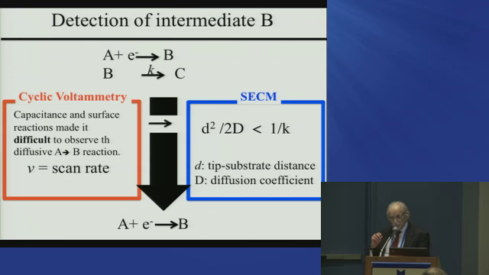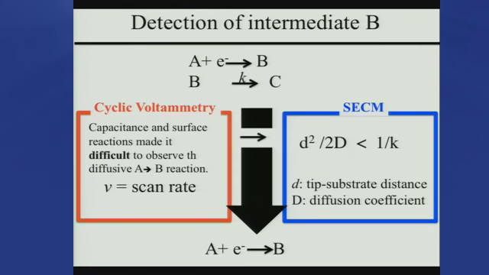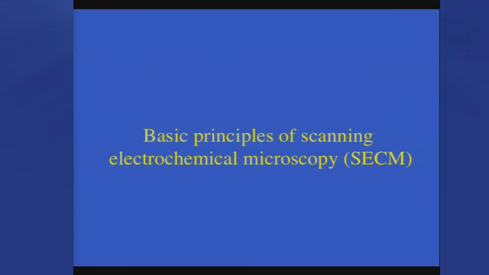That's always the case in electrochemistry. And if I make a distance between two electrodes small, even at steady state, I have a very, very short time that I can look at. And the limit here is not capacitance or surface reactions, which don't come into it. The limit here is how closely can I space two electrodes and know that distance. So let me try to explain in a very quick time what's going on in SECM.